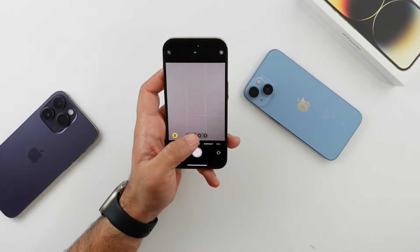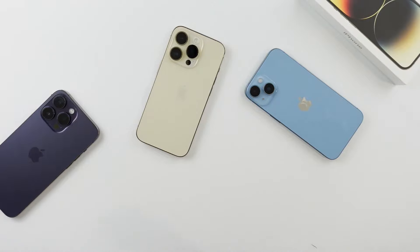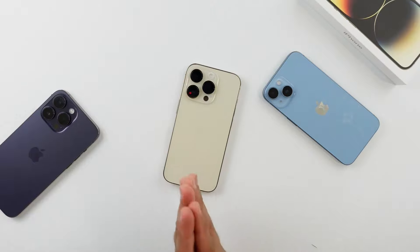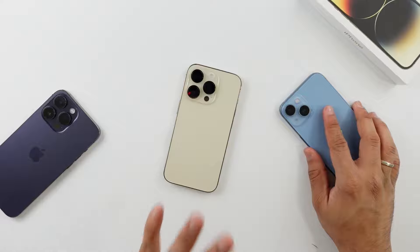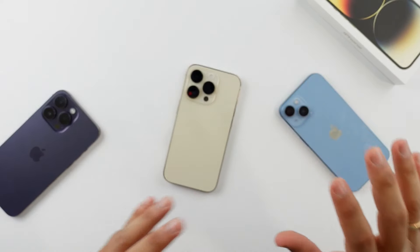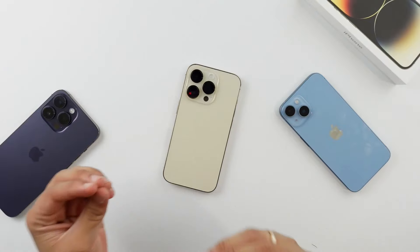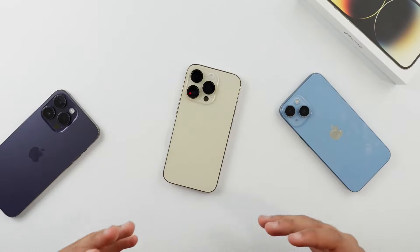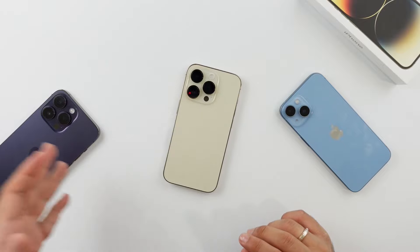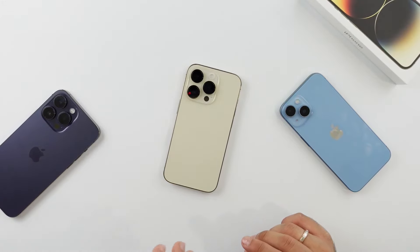I am very happy with the camera setup on the iPhone 14 Pro. If somebody is really using their camera a lot — taking lots of photos and videos — then the iPhone 14 Pro is definitely worth it. But if you're just a casual picture taker, the iPhone 14 will still take amazing photos and do a really good job. It's not that the 14's cameras are bad; it's just these are definitely a step above with a lot more new sensors and features. You also get ProRes and ProRAW support if you're looking to shoot in RAW, though I've had ProRAW for over a year and haven't really used it that much.